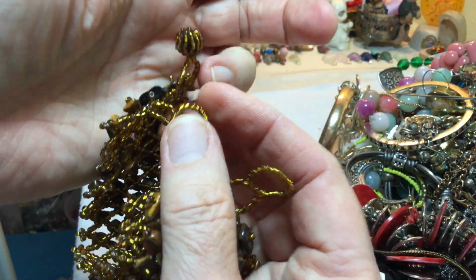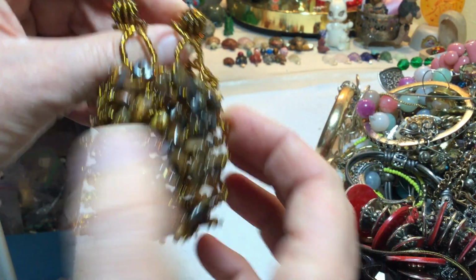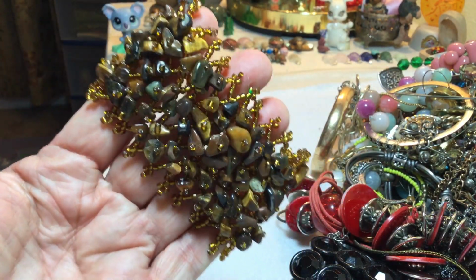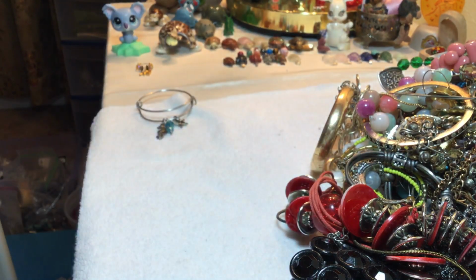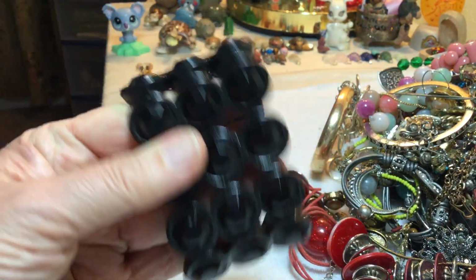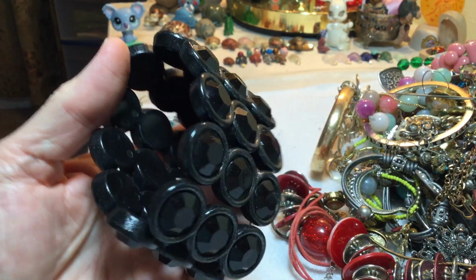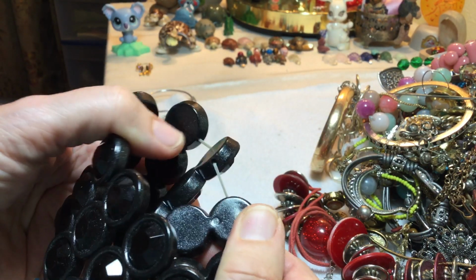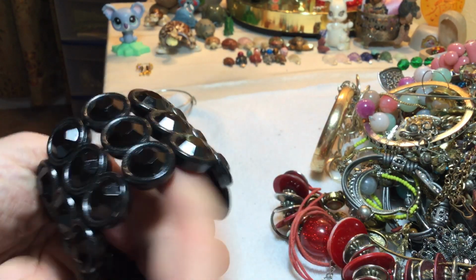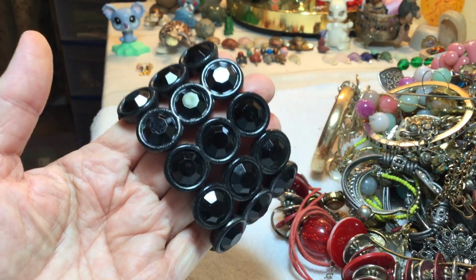Wow. In glass. This may be hard to... I tried to put one on like this the other day and it was so hard. So I'm just giving you a heads up. But once you get it on, it's beautiful. $5. Black plastic, stretchy, nice though. The inside almost feels wooden, or it's smooth plastic. It's soft in there, it's not going to hurt your skin. $3.